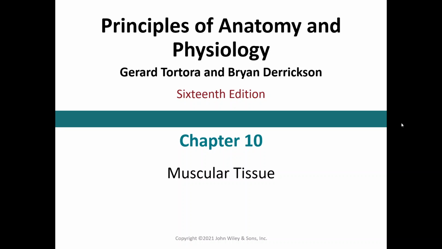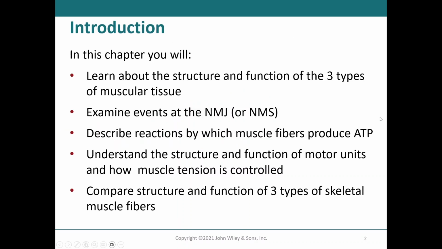Today we're going to be going over muscular tissue. So the purpose of this chapter is going to be learning about the structures in muscle. So the cells, the fibers, and how they work with one another. We're going to look at the events in contraction when it comes to the neuromuscular junction.